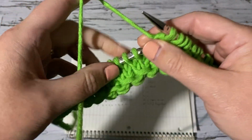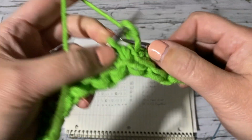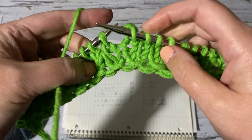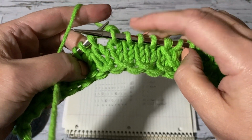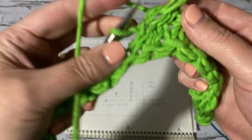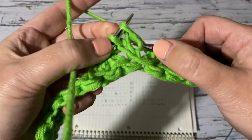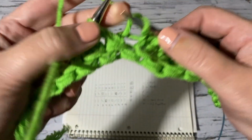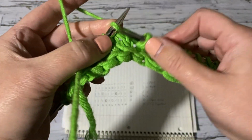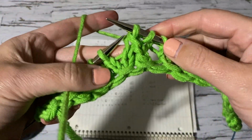Okay, here what we're going to do is, remember we had 6, but this is going to change. So 1, 2, 3, 4. Okay, so we're going to knit 4 on this row in between, and then we're going to knit these 2 together. We're getting rid of 1, but we're doing a yarn over right after that. And 3 again in the middle, 2, 3. Okay, and then we do a yarn over, and then we skip, slip, and knit those 2 together.